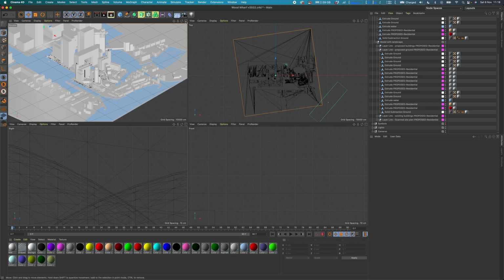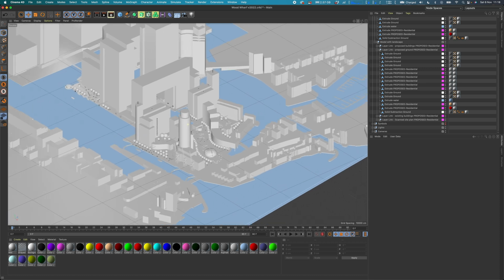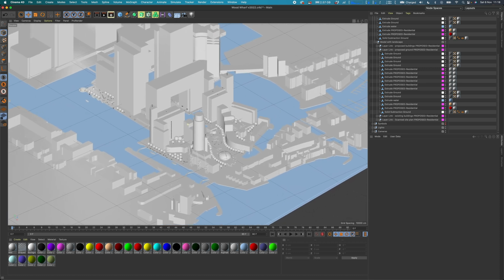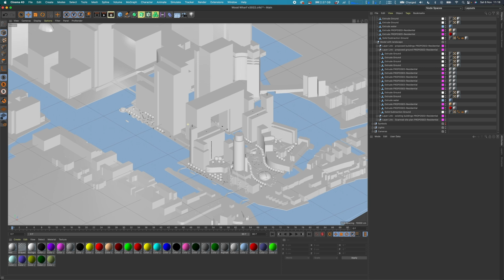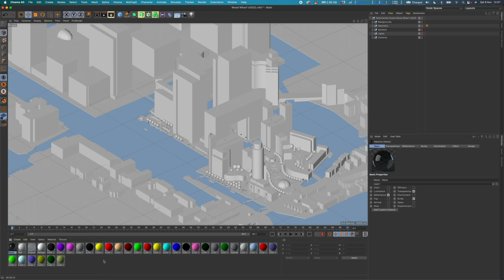Okay, so let's go back into this main view and maximize that. And I just want to pan that across a tiny bit into a slightly different position. And that looks really nice. So just before we render, we're going to do a few final touches. Going to add some water from the load preset materials, liquid, and then water shader. We can drag that directly into the viewport onto our water object, and that will apply.